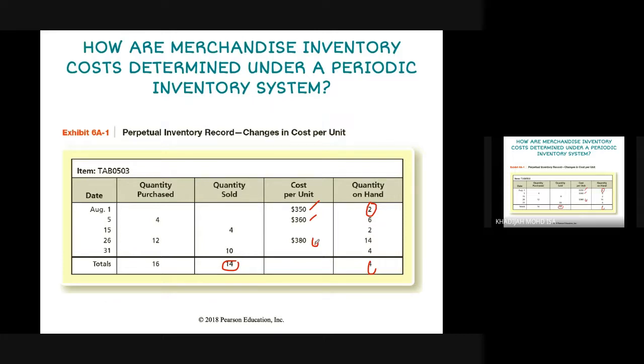But if you want to compute your closing stock, it means that you have 4 units. The 4 units must come from 380, because first in, first out means that the closing stock is the newest or the most recent purchases. So the 380 will be your closing stock. Are you clear about periodic so far?